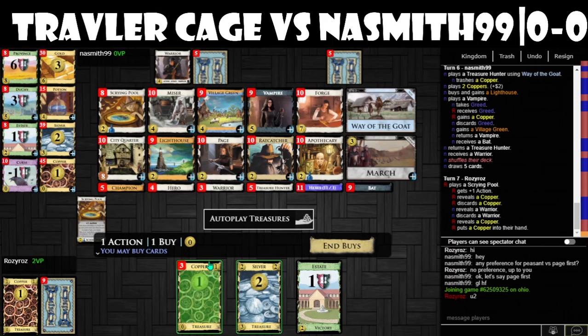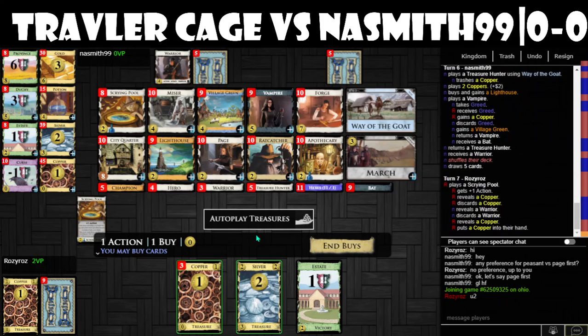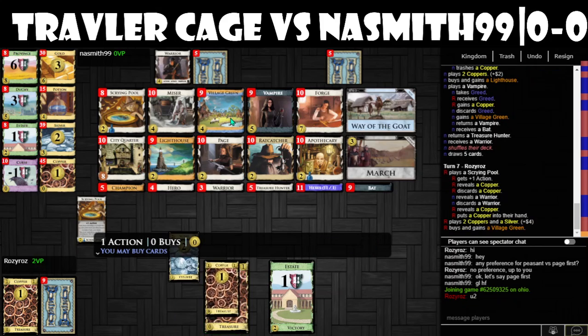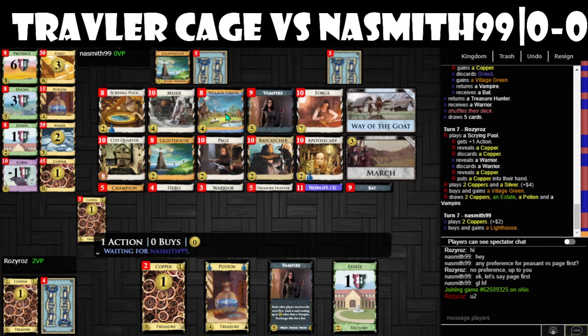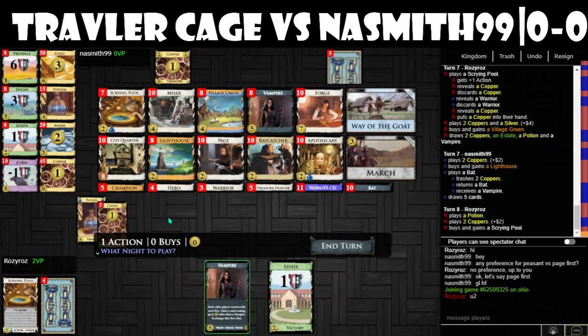I guess just, what do I have? Yes, I shuffled last turn, so I don't have anything good in there. So I guess just go for a Vampire or something, I suppose. That is always an option. I am liking the Village Green there. So here, I think I'll just get another Scrying Pool.